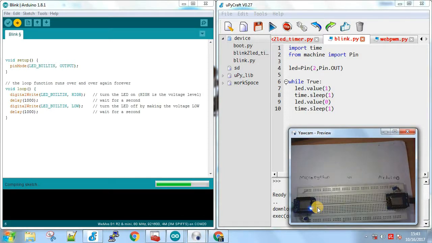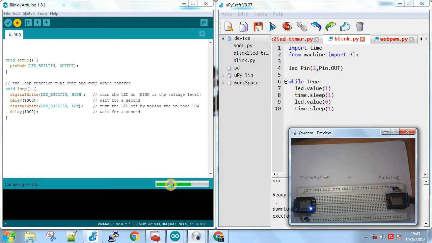Because it doesn't compile the code, it just runs the functions that are already in the firmware, and then just calls them like that. As in Arduino, as you can see, it's still compiling, because I think it runs the ESP SDK inside of this, and then makes the bin file, and then flashes it to the Wemos D1 Mini board. So as you can see, MicroPython is already blinking, but the Arduino is still compiling.